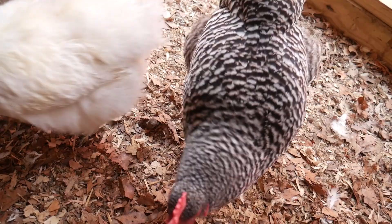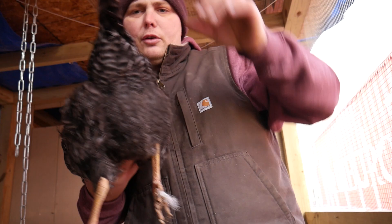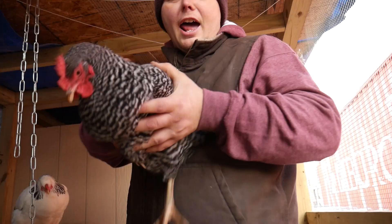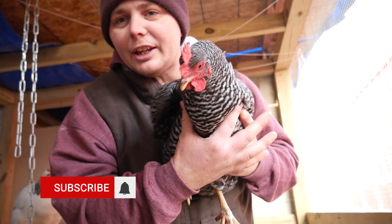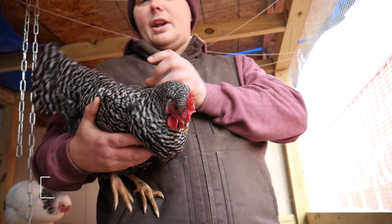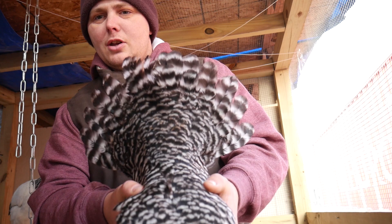My Barred Rock Nemo — she is a beautiful girl. You can see they've got a beautiful tail, all that beautiful underskirt, all that beautiful fluff on their butts. Let me get her sister. You'll see they've got this nice triangular body up front — they're real muscular birds. This one has all of her feathers. Look at that beautiful tail on her.